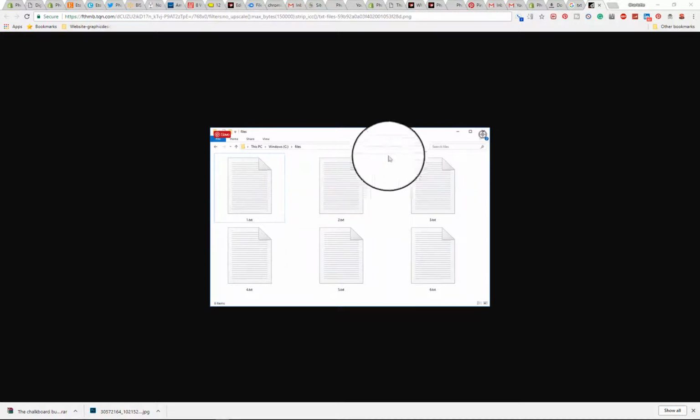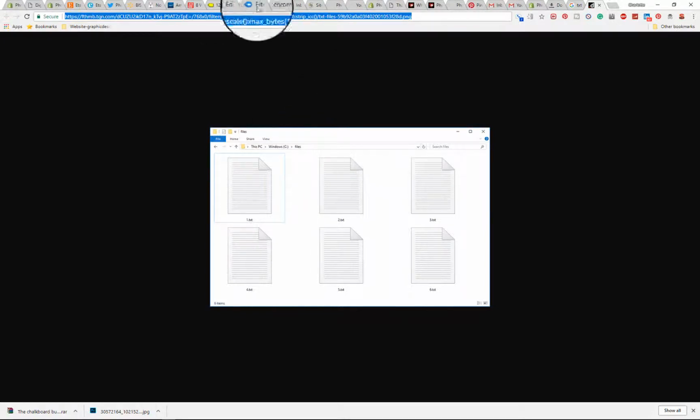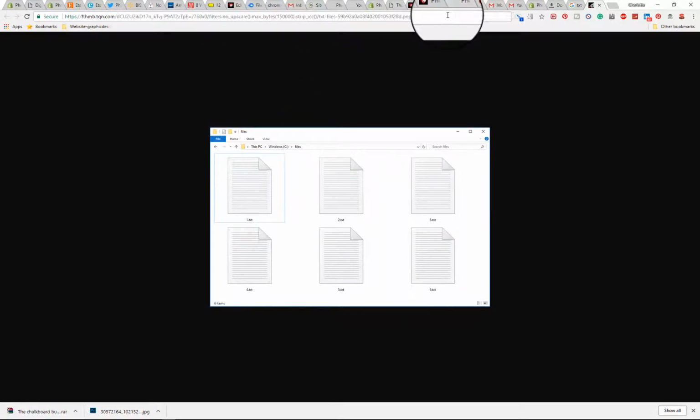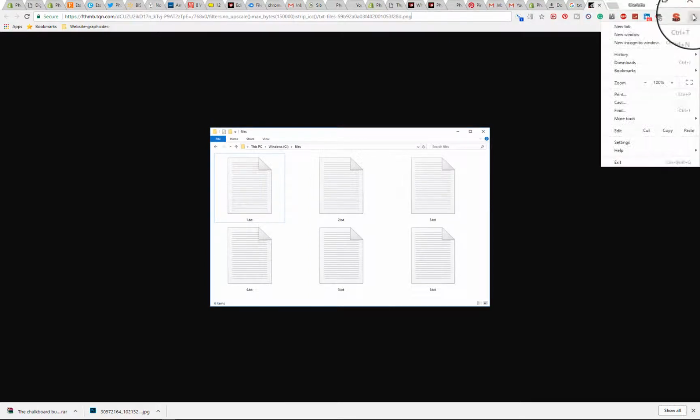Now, once you unzip the file, there will be a text document, and sometimes there are multiple links in there to make it easier for the customer to download. There should be information inside the text document. What you're going to want to do is double click it, open it, copy and paste the link inside the browser, hit enter, and then go back here, go to downloads, and watch the progress of your download. Okay?